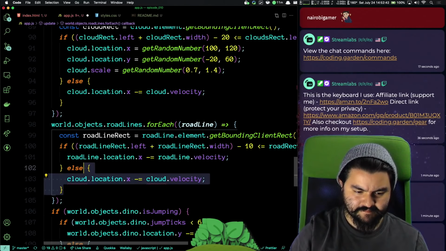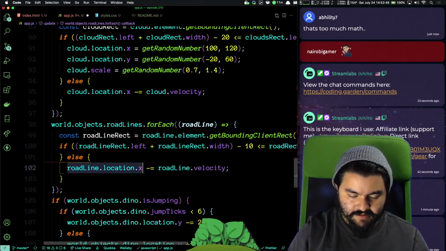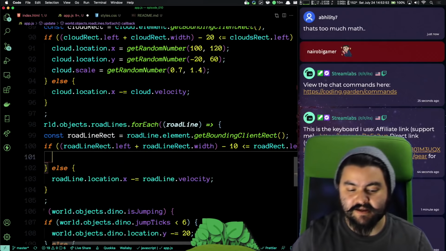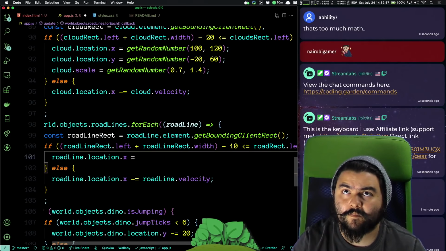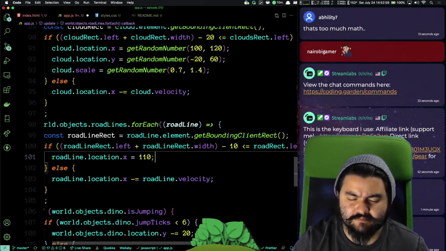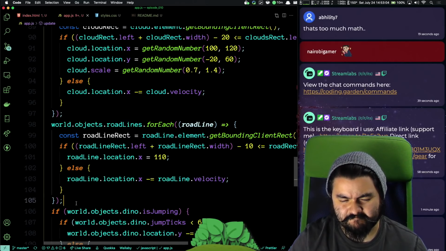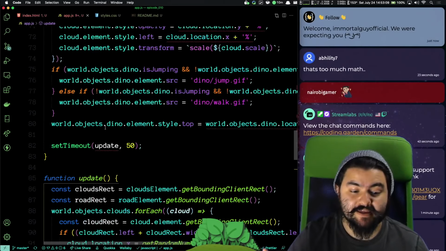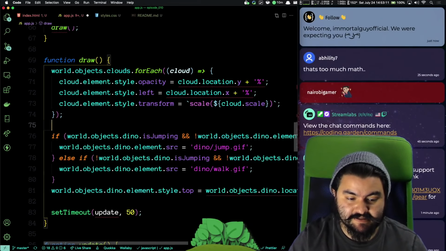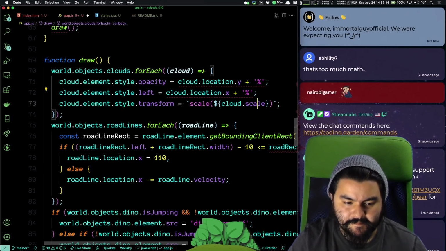Oh, no. You do this here. But if it's gone off the left side, then we set its x equal to 110, I guess. Something like that? We'll figure it out. But now, in draw, we need to update its left. Just like this.